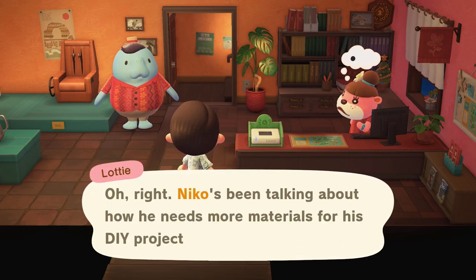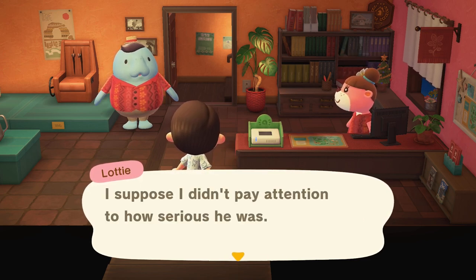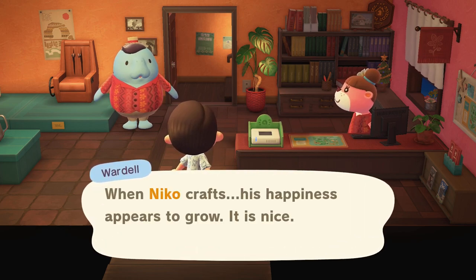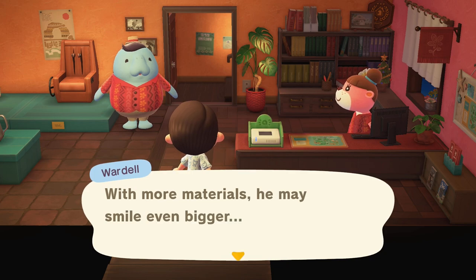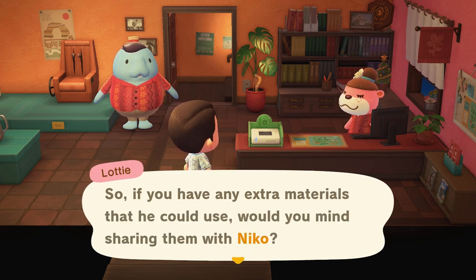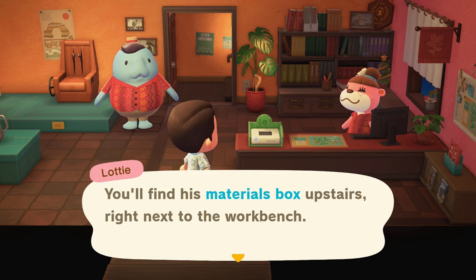Alright, Nika's been talking about how he needs more materials for his DIY projects. Butch gets notified by StreamElements. Maybe. When Nika crafts, his happiness appears to grow. It is nice. With more materials, he may smile even bigger. Yeah, it'd make his day. If you have any extra materials that he could use, would you mind sharing them with Nika? You'll find his materials box upstairs, right next to the workbench.